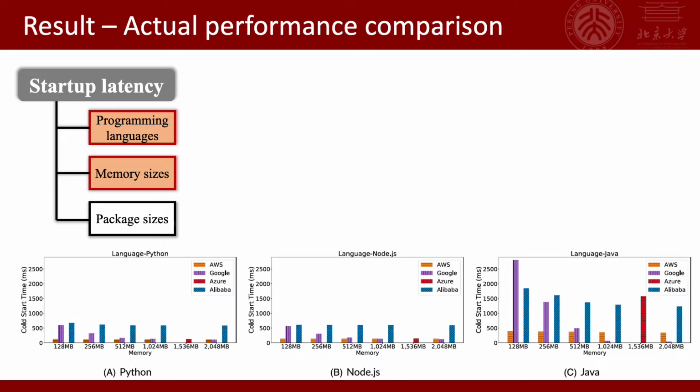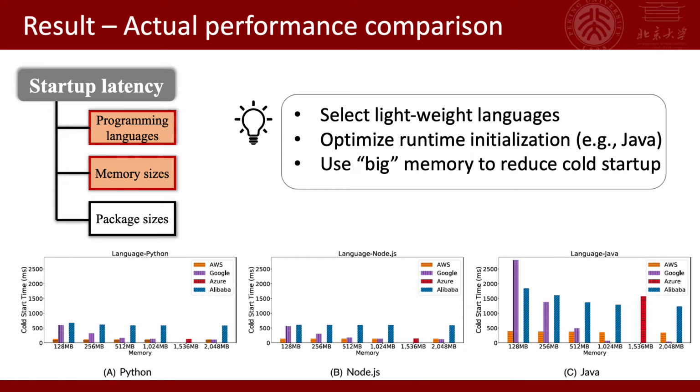In experiments with cold start latency, we compare the impact of different languages and memory sizes on four serverless computing platforms executing Hello World tasks. Based on these results, we conclude that, regardless of preference, developers can choose a lightweight language, for example, Python or Node.js, for developing shorter time functionality. For cloud vendors, they can further optimize the initialization of a heavyweight runtime like Java.